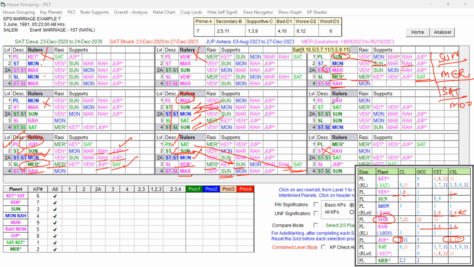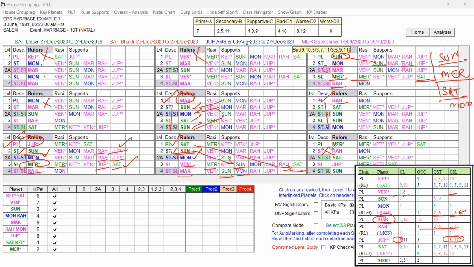And Rahu also is in the star of Saturn, and 2A level is Sun, and also Sun. Sun is playing a role at all levels. So Rahu also we can choose. So we have chosen the Mars planet, Saturn planet, and Rahu planet. These planets only we have to study, which are strongly better than the other planets to conduct the event, and also well connected to the Dasa Lord.